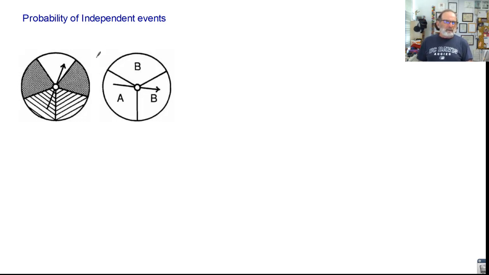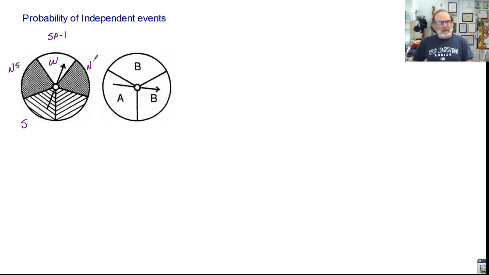I pulled these spinners from the assignment, and let's jump into how we would find the probability of a certain event. So this first spinner, I'm going to call SP1, spinner 1. Spinner 1 is divided into 5 equal size parts. It's important to know that they're equal size because that means the probability of any one part is the same as every other part. And the language used in their description of these parts was there's a white section, there's a section they call not striped, and then the sections they call striped.